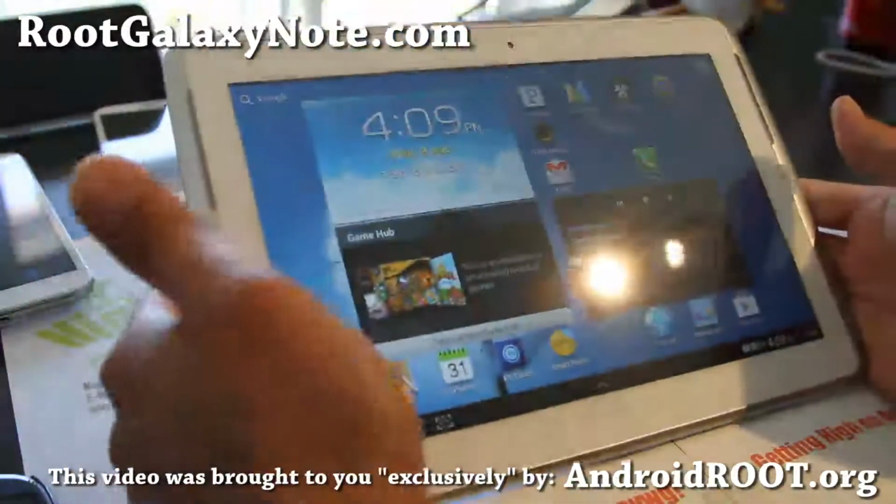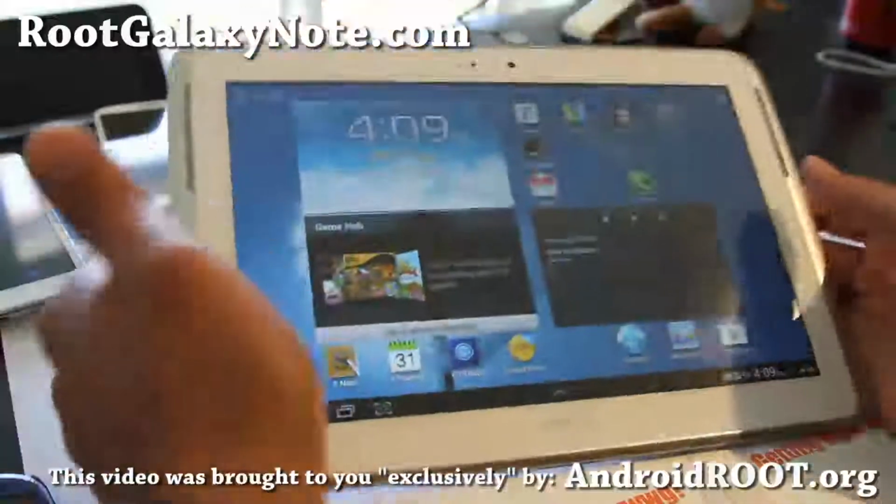Yeah, the world's first rooted Galaxy Note 10.1. Alright, see y'all later.